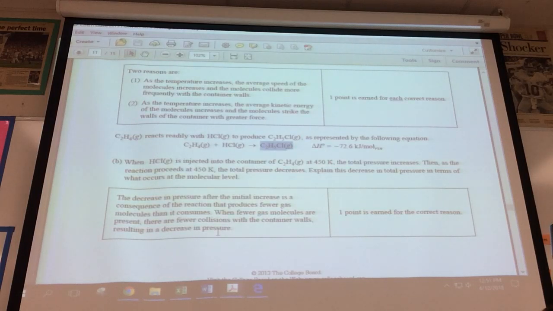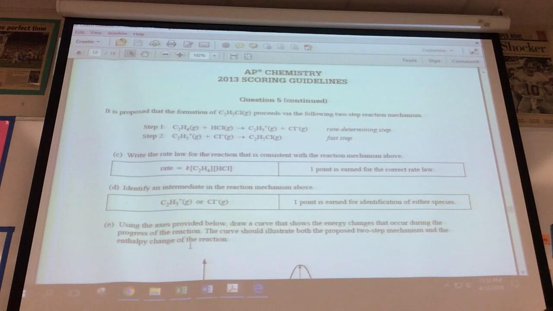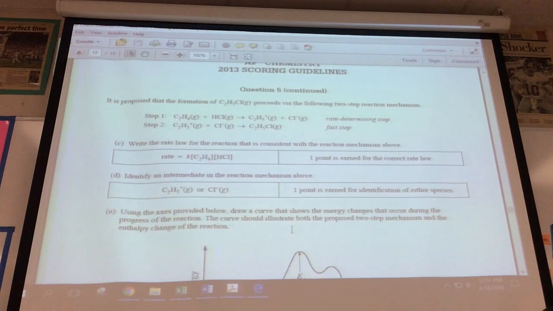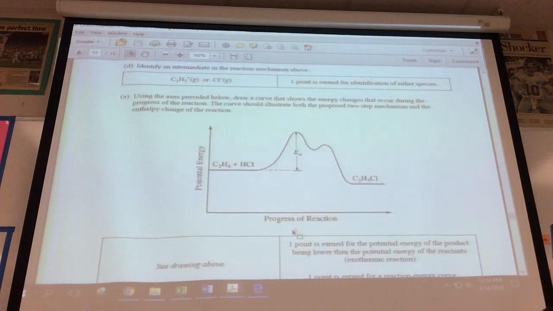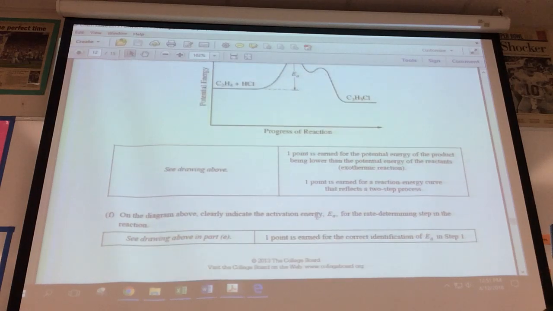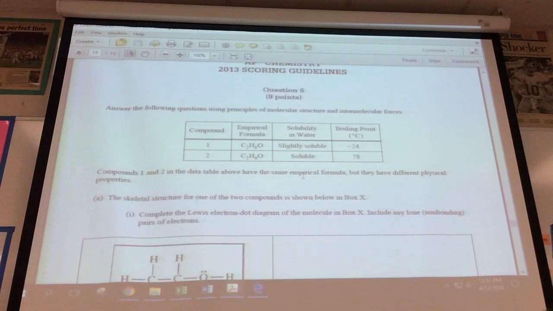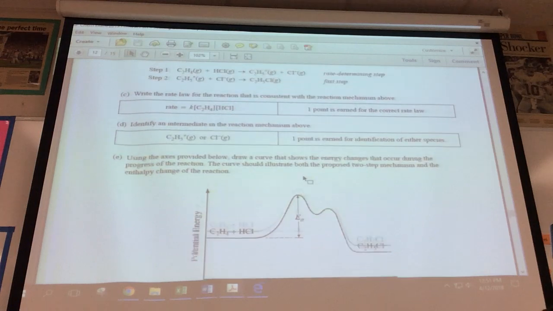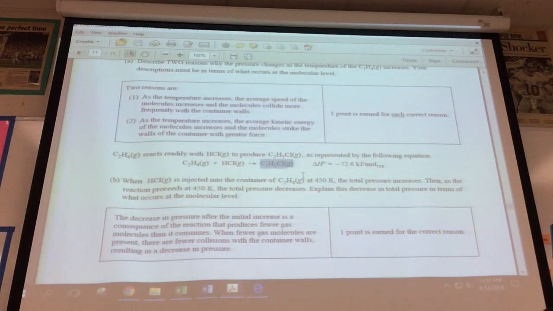And in regard to the rest of the question, and we did this one a little bit backwards, you can see that these were worth a point as well, and we were very successful here with labeling it up. And that's your AB. So I hope just a little bit in regard to kinetics helped.